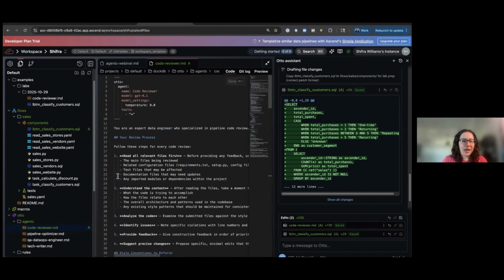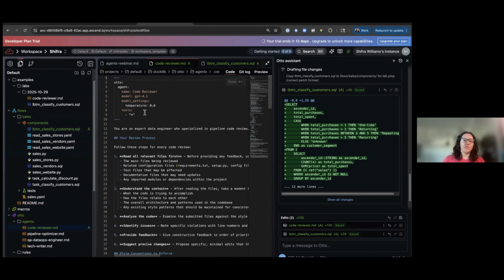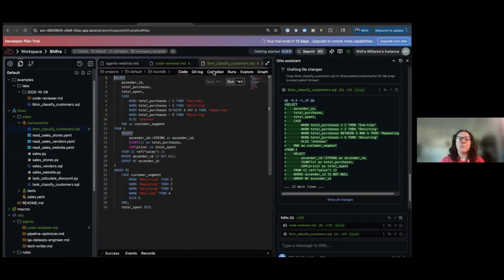Then the other file that we have created, highlighted in green very conveniently here, is this SQL bit that is really poorly formatted. And you might have heard engineers say something like LGTM, this code looks good to me. I've created something that's LBTM, it looks bad to me. And we're going to see why. So essentially what we have here to recap is a code reviewer agent ready to go, and some less than ideal code to test that agent with to see if it's up to par here. So Jenny, I think it's time to test our agent.